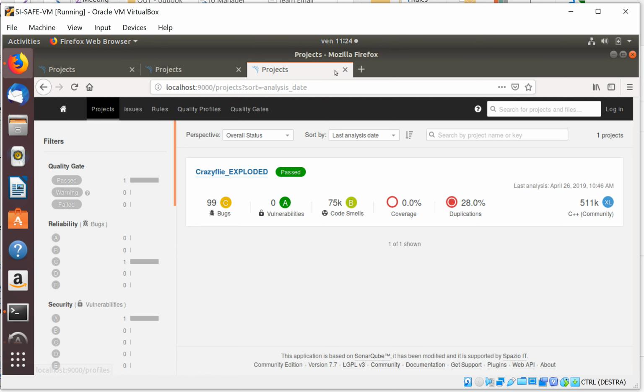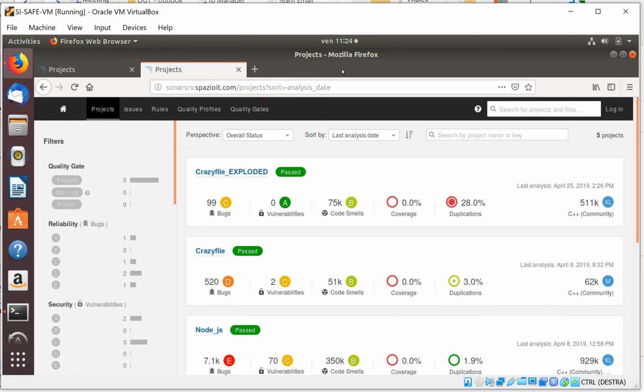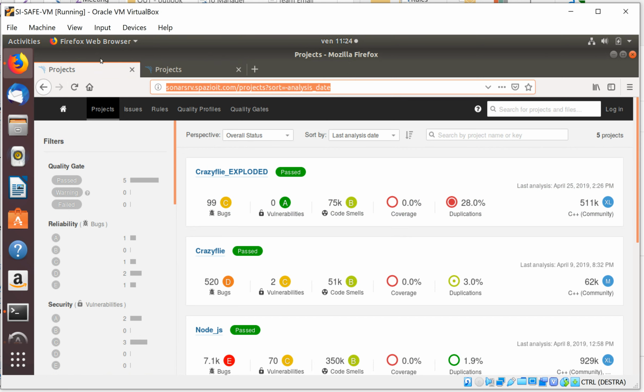For your convenience, in the Spazio IT demo server called sonarsrv.spazioit.com, I have already inserted both projects, the original Crazyfly project and the Crazyfly Exploded, so that we can compare them.